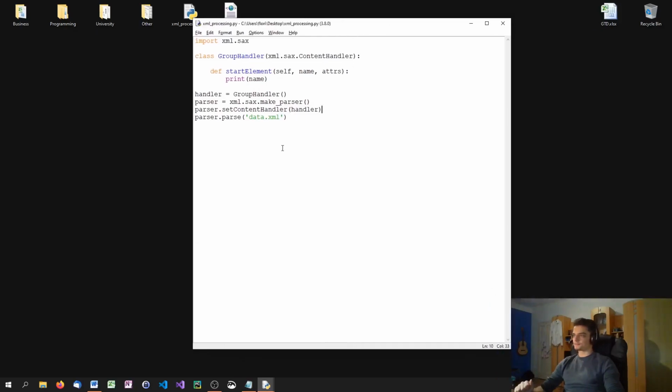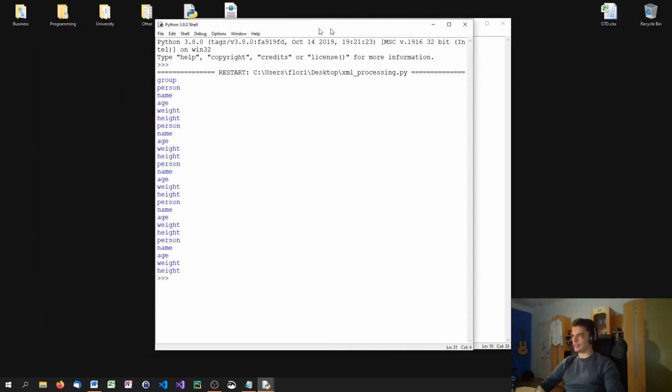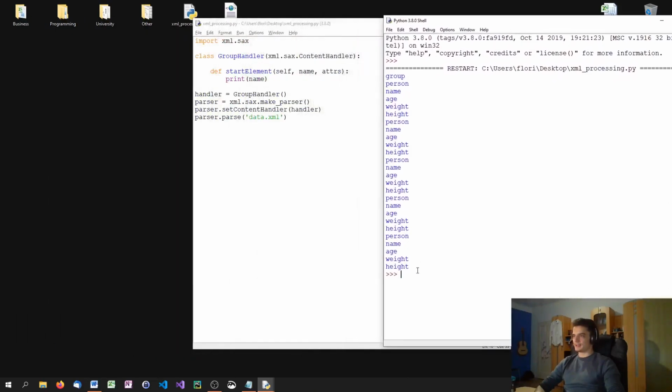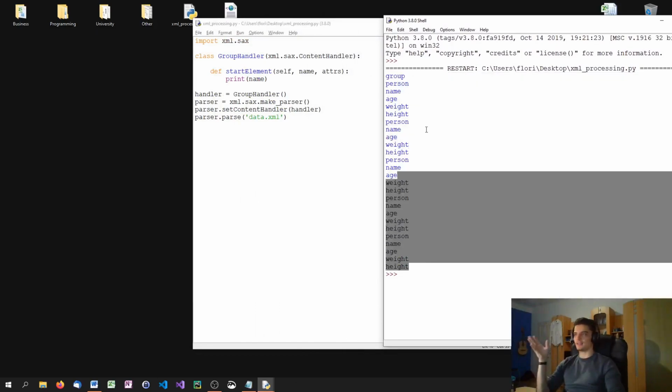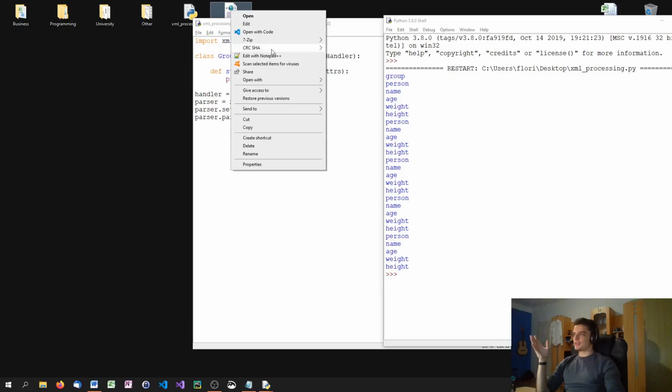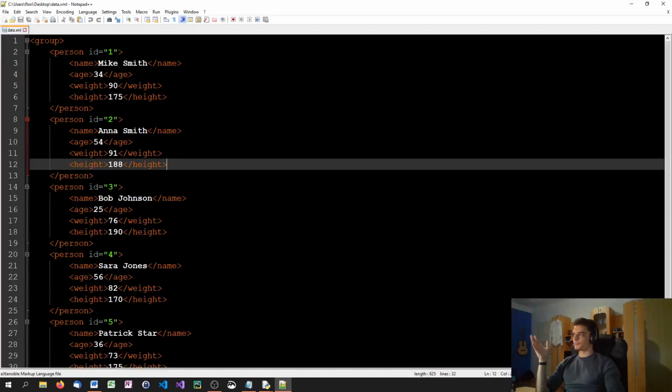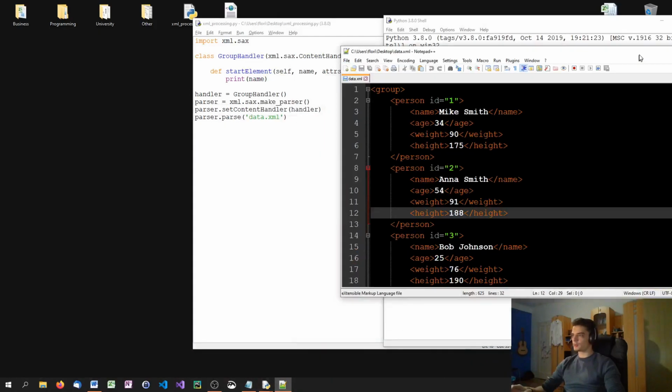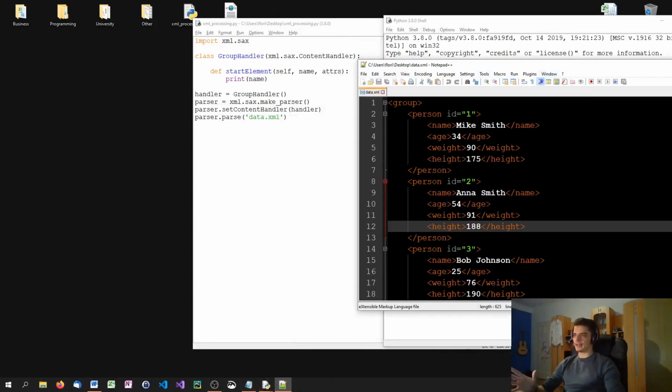So this is how this works. And when I now run this, you'll see that printing the name is just printing the node, or the element, or the tag name, basically. When I say parse, it starts getting into all the elements.